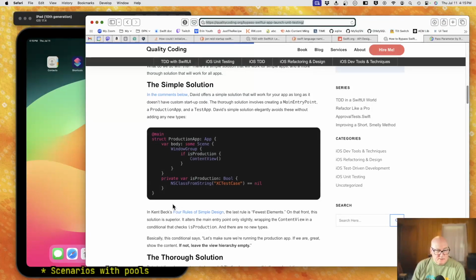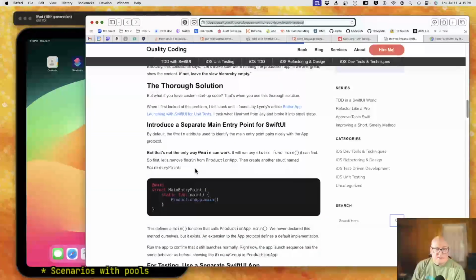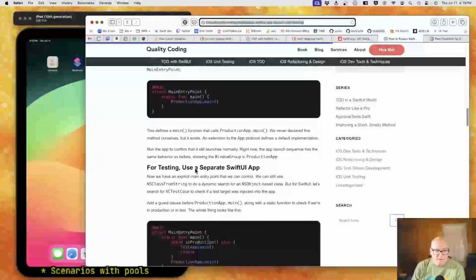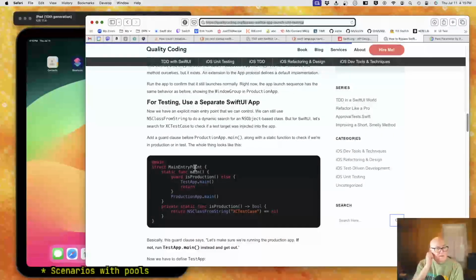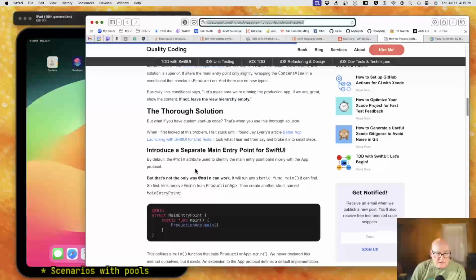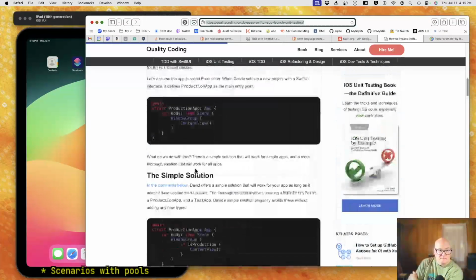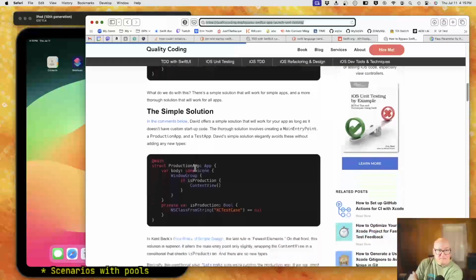Oh, he's always got window, the thorough solution, custom startup code. Well, I'm not seeing the difference. Static function main. Oh, okay.